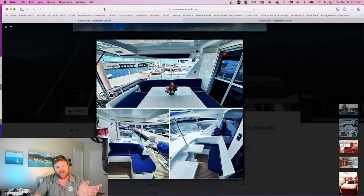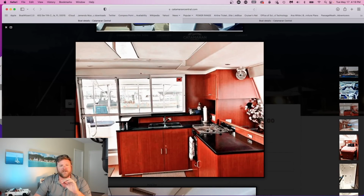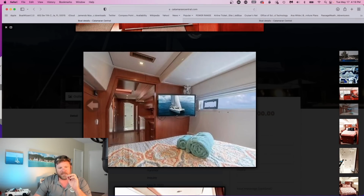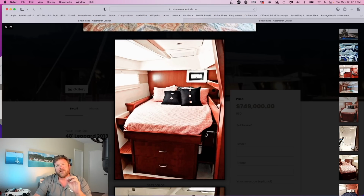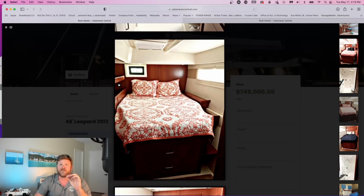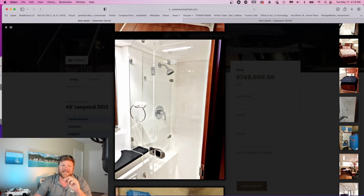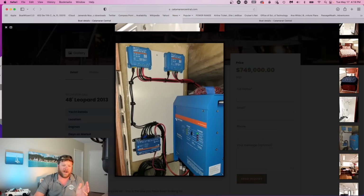I mean, look at that boat. It's absolutely gorgeous. This particular owner, George is his name, is a very active participant in the Leopard 48 owner community. And just seeing all the information that he shares with that community really gives me a level of confidence that this boat is probably one of the nicer, if not nicest, Leopard 48s currently on the market, or really out sailing anywhere for that matter.